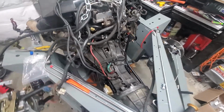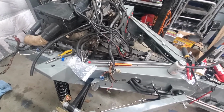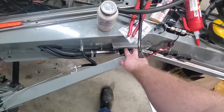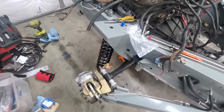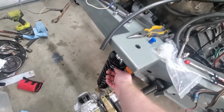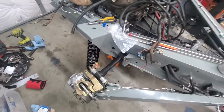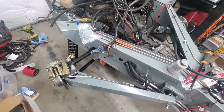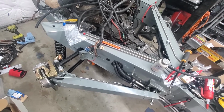So as long as I get the parts that I'm waiting on. I'm waiting on two parts. Part number one is the reinforcement bracket that goes right there, and part number two is the bracket that holds the coilover up to that hole. It's two very, very simple brackets, so I'm waiting on those. Once I have those, I've got everything I need to get the car up and running, I think.